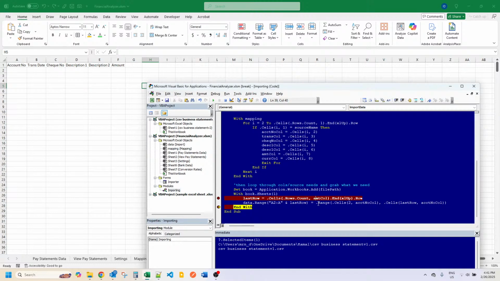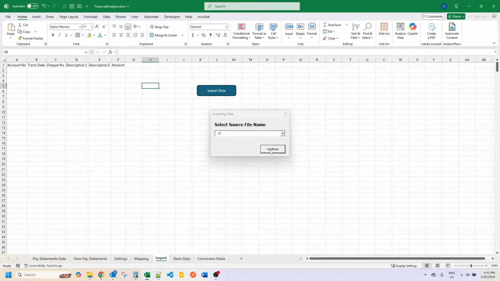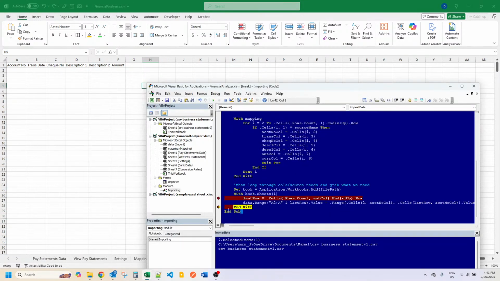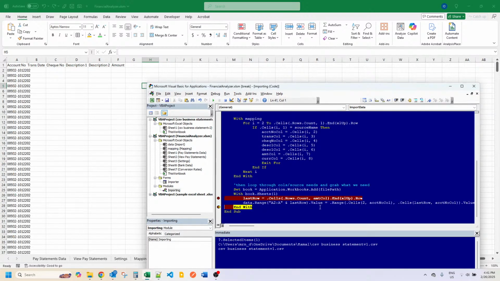But this range. Okay, let's try something. Let's go dot value. Yeah, that worked. Okay, cool.